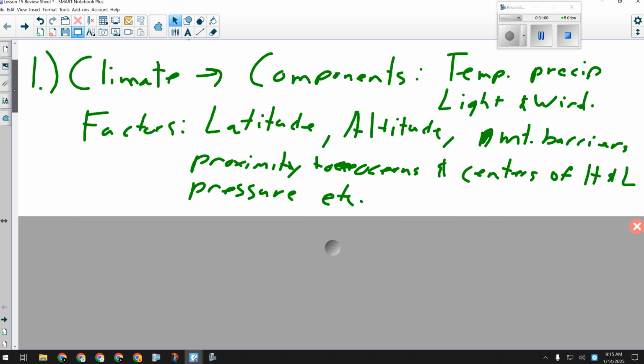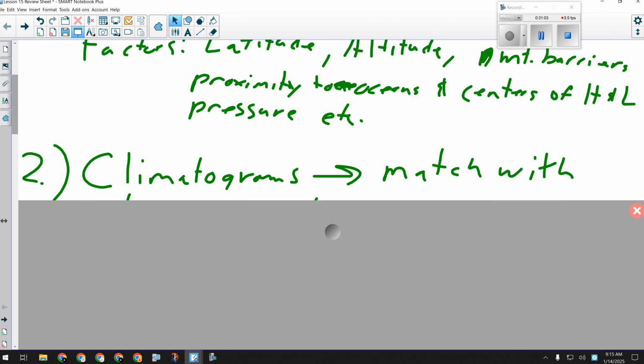The second thing we went over was climate graphs. Remember that on the test, that's going to be match it with a biome and explain why. So the first thing you want to do is, this climatogram says the climate's like this. Tell me what the climate graph says about that climate. Then tell me it goes with this biome, and here's why. In that explanation you can say maybe how the climate graph says that it's close to the equator or far from the equator, or whatever would be appropriate. That's where that comes in.